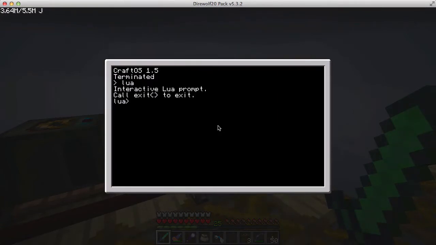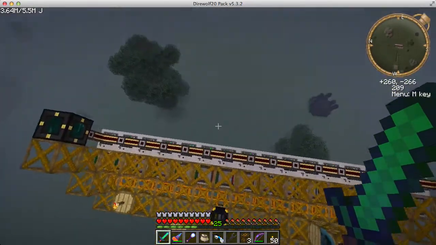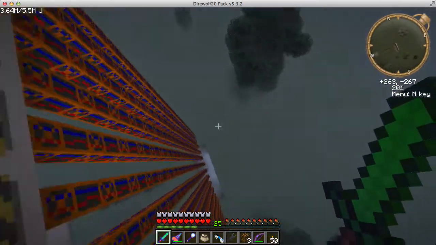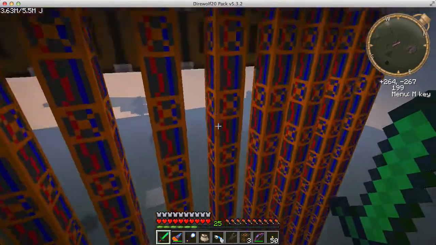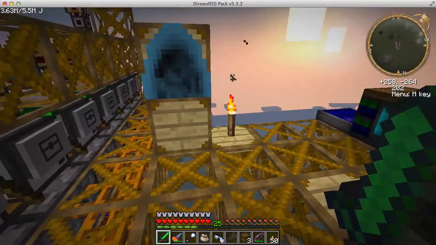But if I go rednet.broadcast, and I want to do deploy. Oh, it did work, okay. So that deploy caused all these turtles to deploy their mining wells. And they're actually already mining because, of course, they hooked up to the energy conduit.